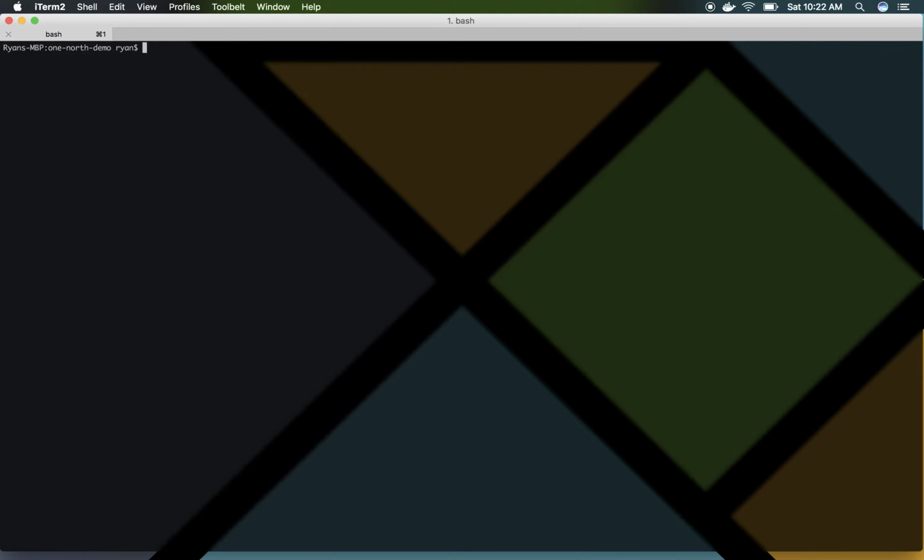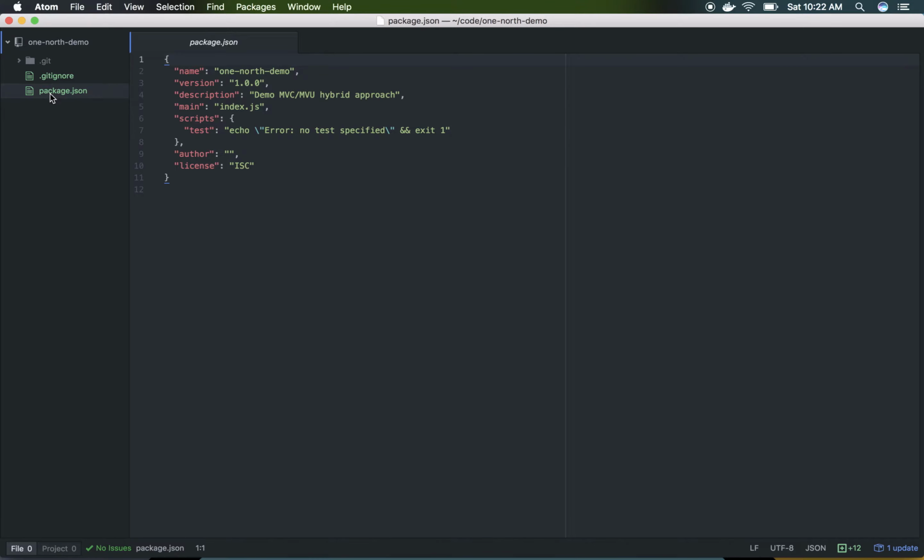So I've got the Atom text editor, no more Vim. We're basically going to open that up. And here we are. And you can see these are the files that Git generated, and this is the file that npm generated. I apologize if you guys are familiar with npm and Git. It might be a little bit dry, but just in case people have been using other web development technologies, I don't want to start doing all this crazy stuff without any information. Hey, this will make me feel good about myself.